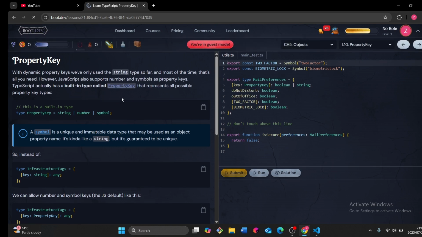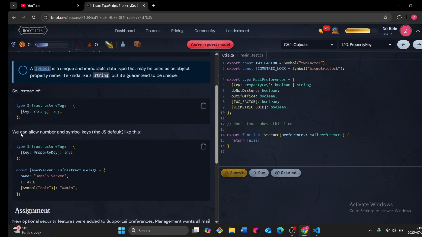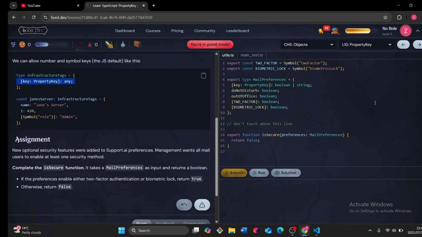Okay, PropertyKey. If I remember, it is type string, number, symbol. So here, instead of putting in string, you can put PropertyKey to say that it can be a string key or number key or symbol key, because an object key can be a string, number, or a symbol. That's if I remember correctly. So if we want to allow number keys, you have to do it like this. Key is PropertyKey. This is saying that a key can be a symbol, a string, or a number. Any combination of those, and then the value can be anything, a string, number, whatever. Okay, I still remember that.